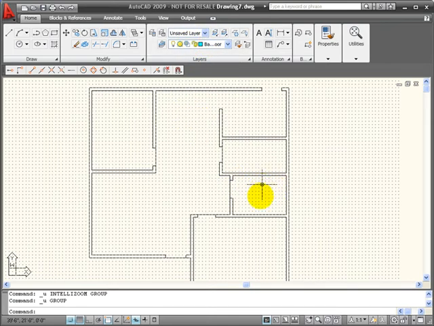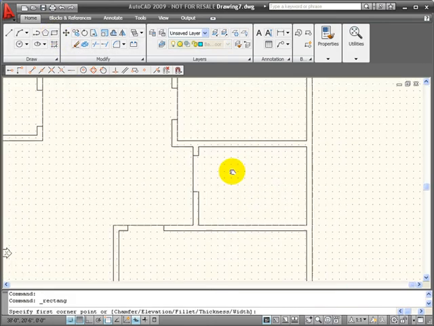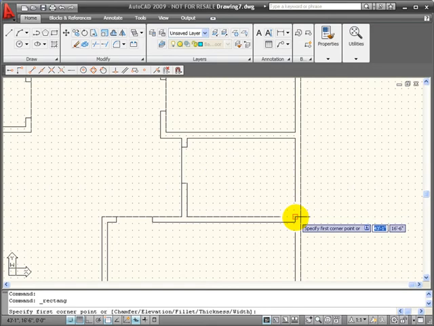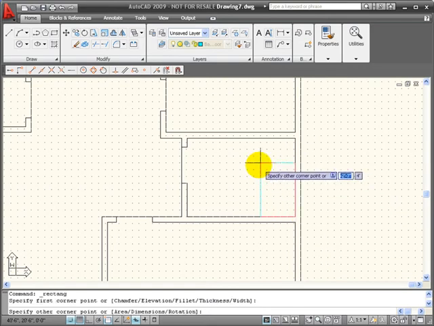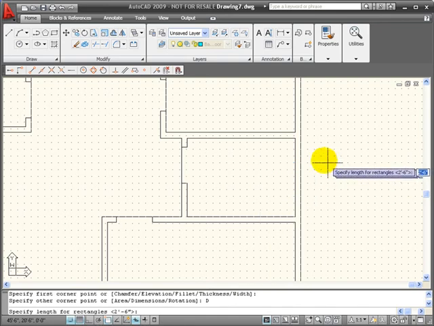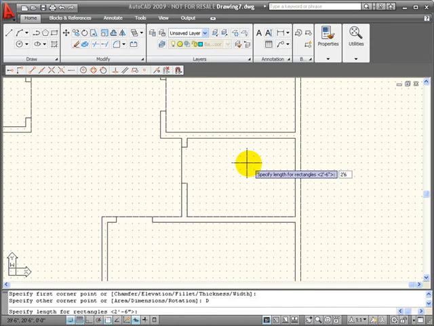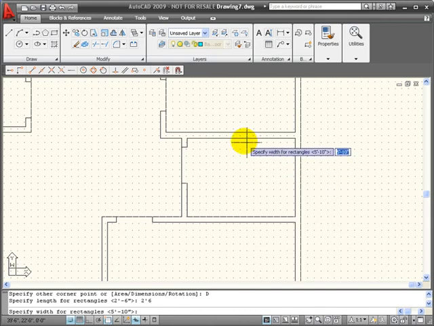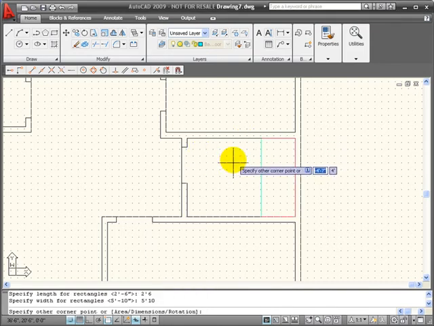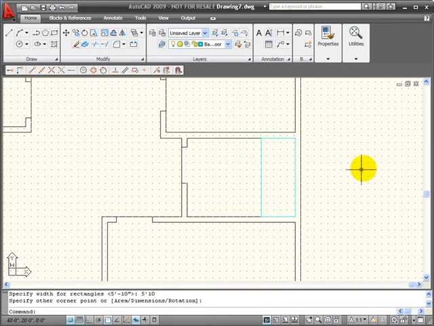So we're going to place the tub by using a rectangle, and I'm going to zoom in and start by snapping to this corner. Right click, and I'm going to give dimensions. The length of the rectangle, which would be the distance on the X, is going to be 2 feet 6, and the width is going to be 5 foot 10, and I need to snap or click my mouse to place it in that location.